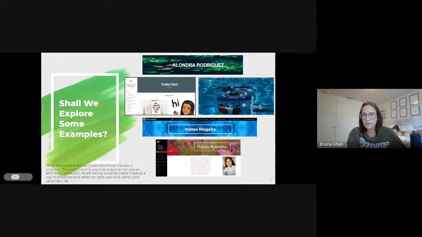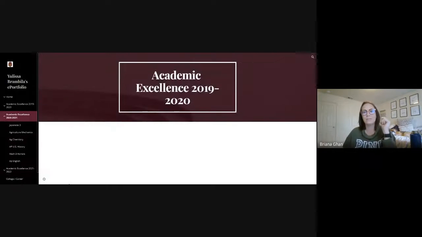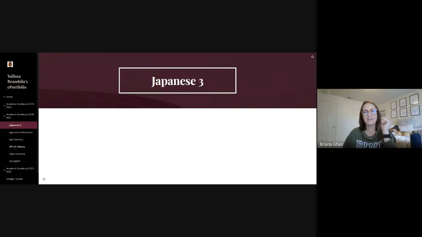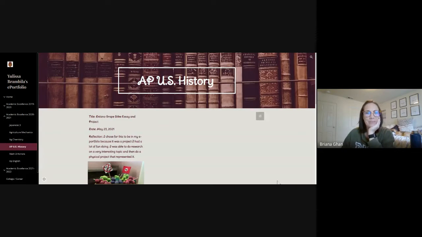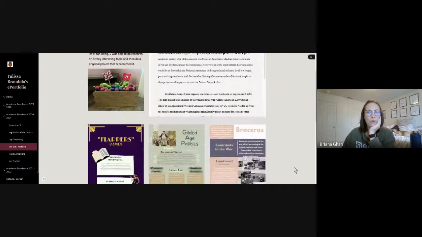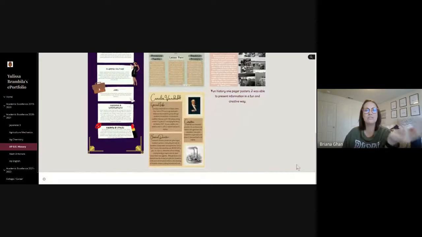So there's not necessarily an outline that they can copy and paste, but there is an outline of pages that they can use to create their own. One thing that's unfortunate is that with most Google tools, you can make a copy for everybody, but in Google Sites, you can't. We were trying to find a way to make a base and then allow students to all make a copy of that, but you can't do that with Google Sites. There are templates for what pages they would create, but they would have to create their own.